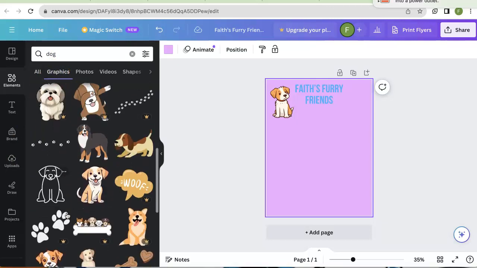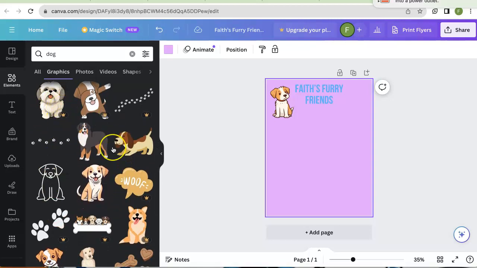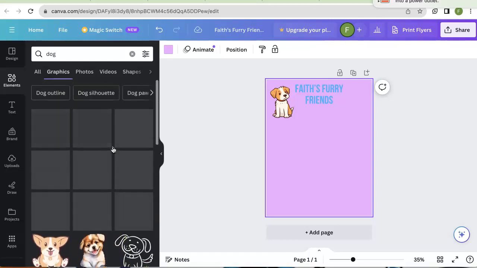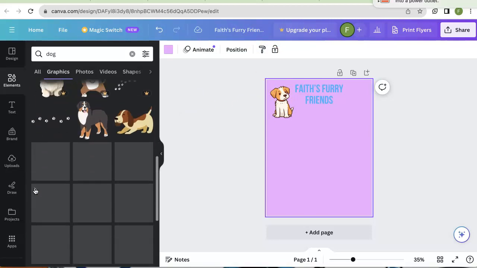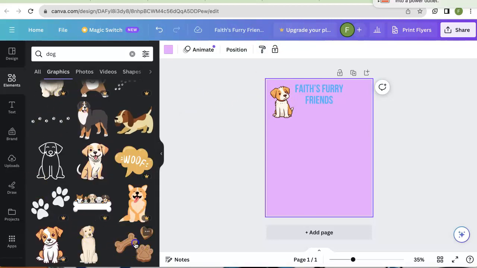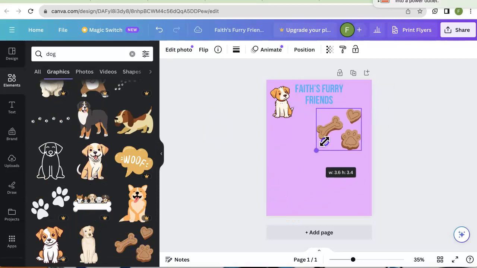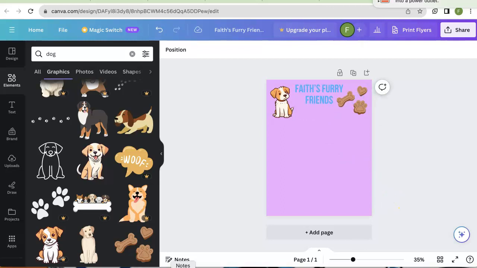And there's so many. Again, if it's pro, that's sad. But there's plenty of cute ones. So I chose this little guy. I also chose these little dog treats because I am going to bring dog treats when I am walking the dogs. So that is how you would make a flyer.